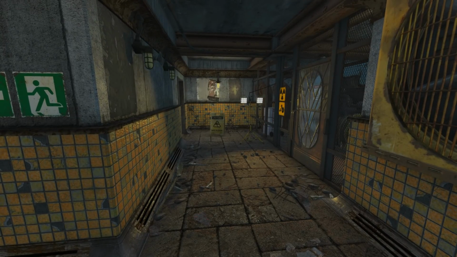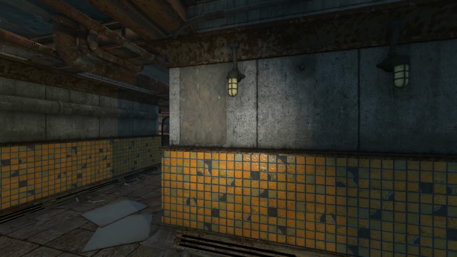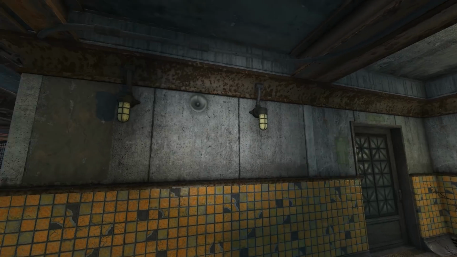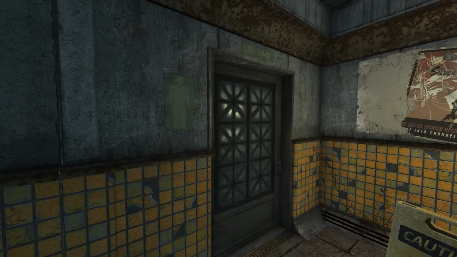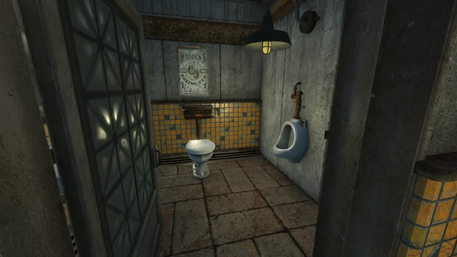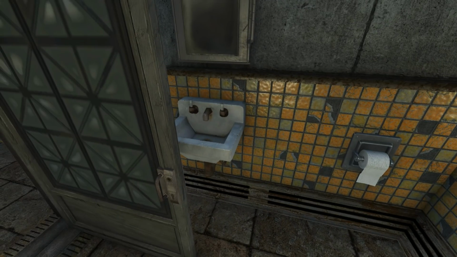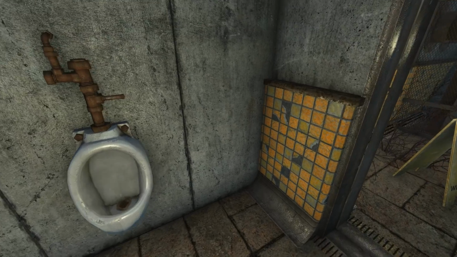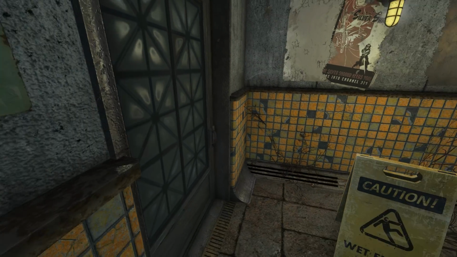Again, keeping things as open as I can for you guys so that you have a little bit of room for building. We got some faded posters on the wall. Lots of piping, some announcement loudspeakers and some dead lights. And this is the men's restroom. Got your boxing head on the wall, and your TP and your urinal. Small, but fits pretty well for a subway bathroom, I think.